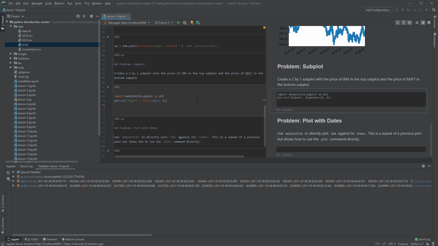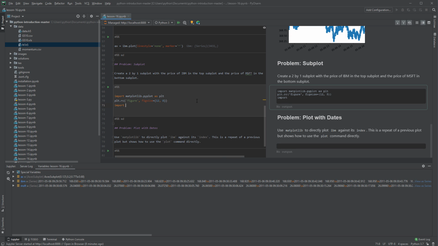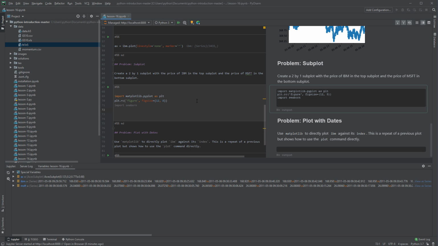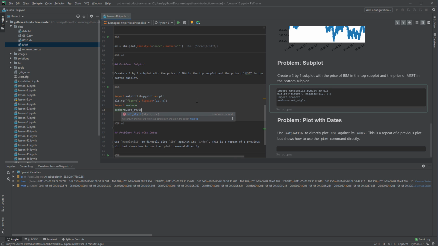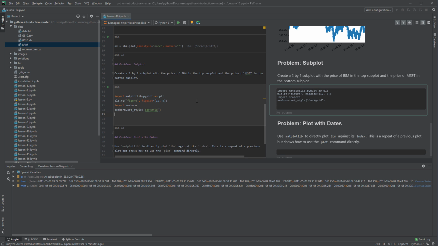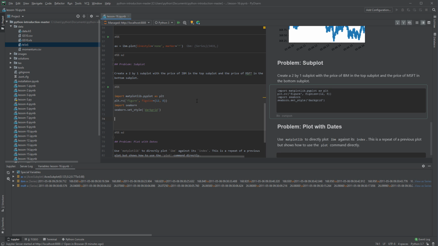The other thing I'm going to do is import a package called Seaborn. Seaborn is a package that I use a lot to improve the aesthetics of plots. In particular, it has a set of predefined styles. I like this one called dark grid, which will use a different set of colors and provide a little grid, which sometimes makes it easier to read plots. Now that I have that done, that's all just set up. None of that is strictly necessary. But what is necessary is to import matplotlib pyplot.